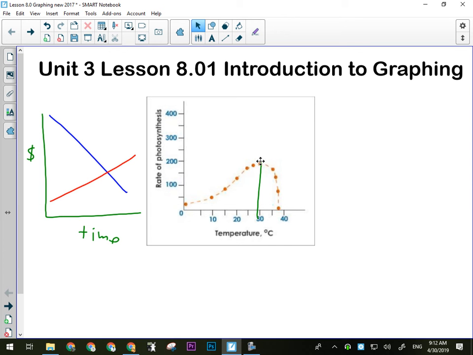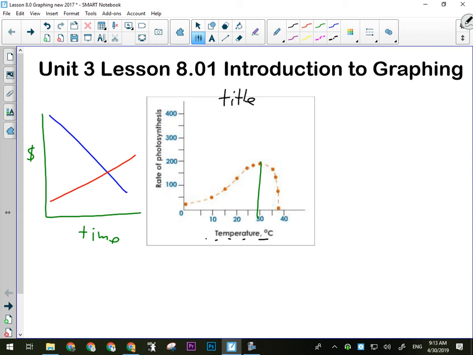Now, for a graph to be effective, it needs to have structure. And actually, both of these graphs are missing something very important. What does neither one of these graphs have? Yeah, neither of them has a title. And the photosynthesis graph doesn't have a unit for the rate of photosynthesis. It's probably in milliliters of oxygen produced or something like that, but it doesn't say that here. So we definitely want to have a title. Every graph should have a title, and every graph should have a Y and an X axis that are labeled so that I know what's on each axis.